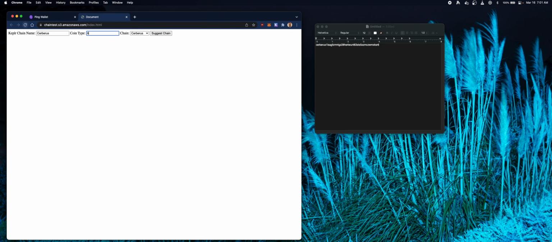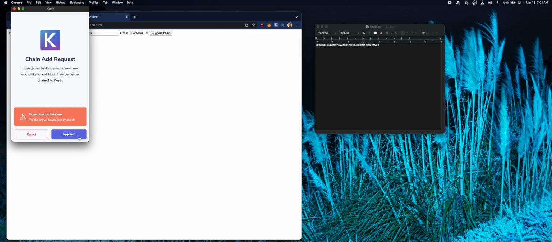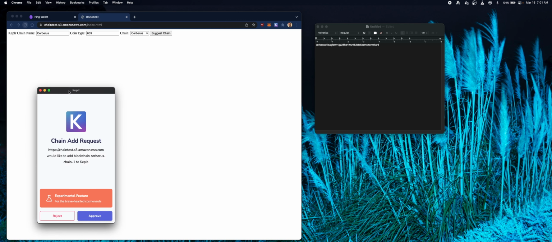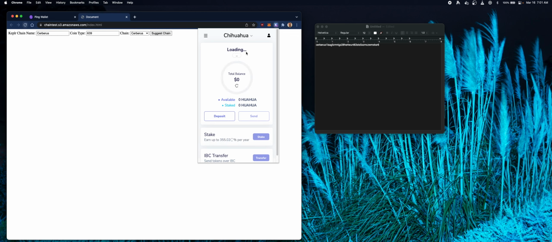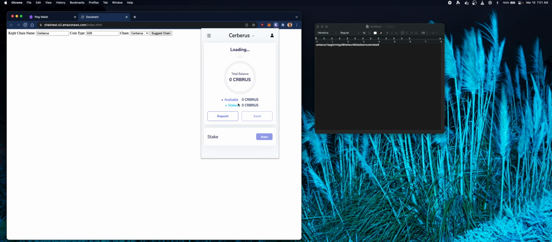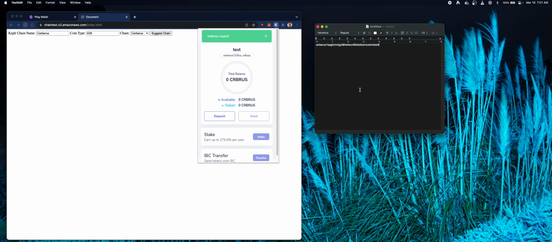All right, and now we're going to add the chain with 639. And remember, this can be 139. It could be some other number. Hopefully it's 139 or 639. Or, well, ideally it's 118. But if it's incorrect, it's probably 139 or 639. So we'll suggest the chain and approve. And we'll look here. And yes, it's the 132.